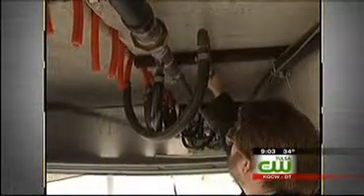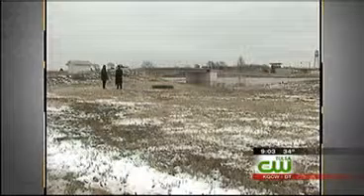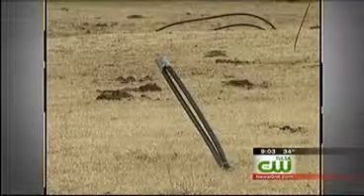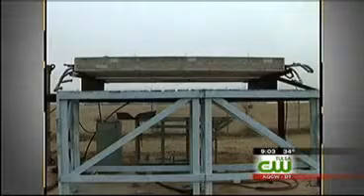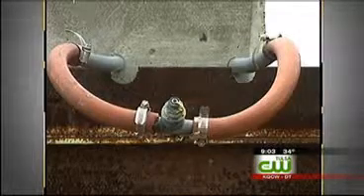Jeff Spittler and his colleagues at Oklahoma State University built a geothermal smart bridge back in 2001. It melts snow and ice with hot water that's pumped through the bridge. You know how hot concrete in Oklahoma gets in the summer — we actually circulate fluid through tubes in the bridge deck down into the ground. That water is stored deep underground and pumped back out into the bridge in the winter, storing heat from summer to use in winter. Before the bridge can ice over, the geothermal system warms the surface just enough to melt the ice.